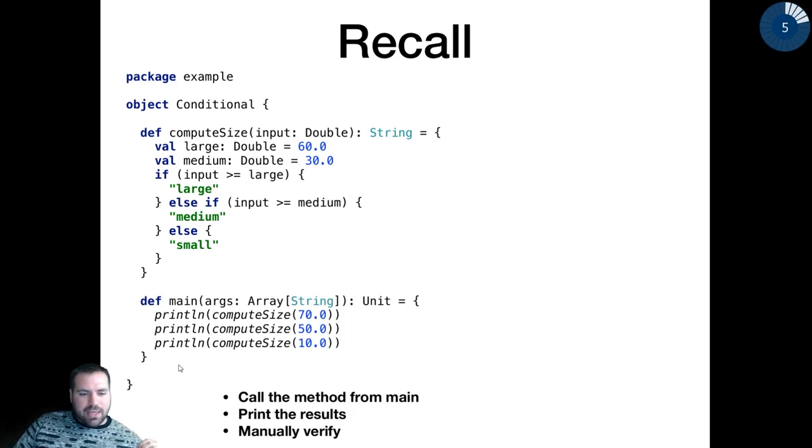So we wrote a main method, and this is what we did in lecture when we saw this question. We wrote a main method, gave it a few inputs, ran the program, printed those values to the screen, and manually verified if the outputs were correct. So if this says large, medium, small, all on separate lines, I'm feeling good about my code, or at least that's what we did for that lecture to make sure that this code was working correctly.